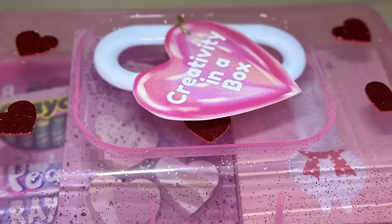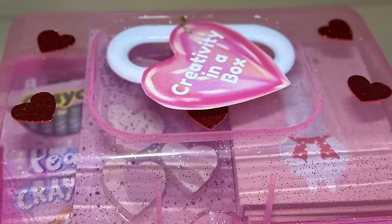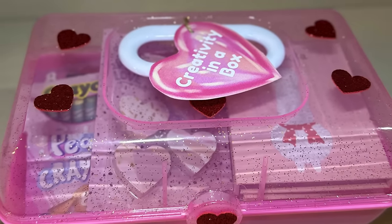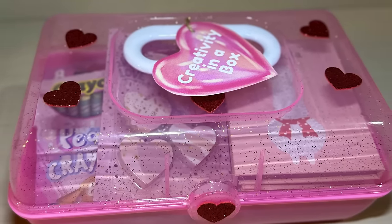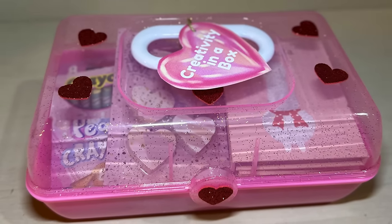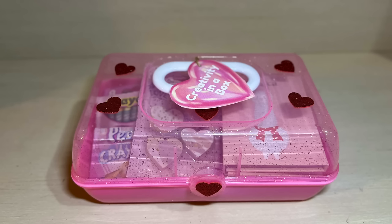So here it is, our little creativity in a box DIY. I love the pink glitter. We do have a few Valentine's Day accents on there with the stickers, but it's just some really cute pink and heart-themed art supplies inside. And you never know what you're going to find at Dollar Tree in the art supply category. You can really find some really nice stuff.